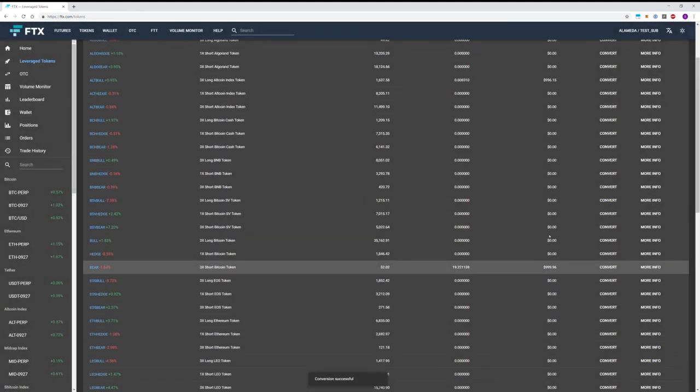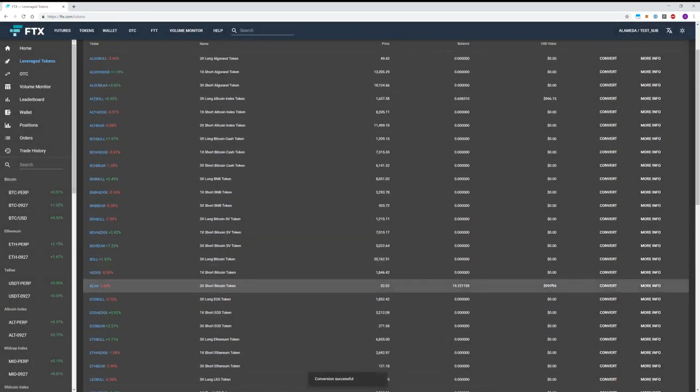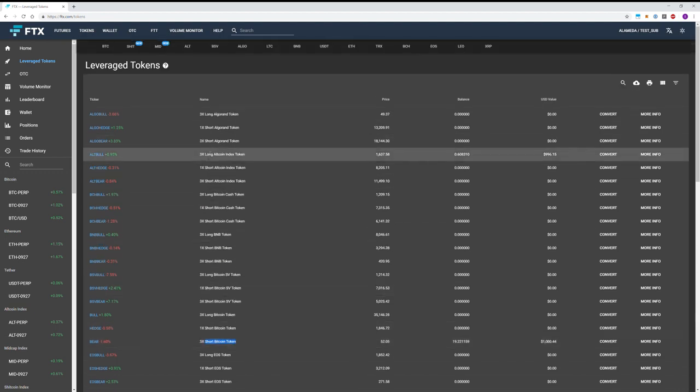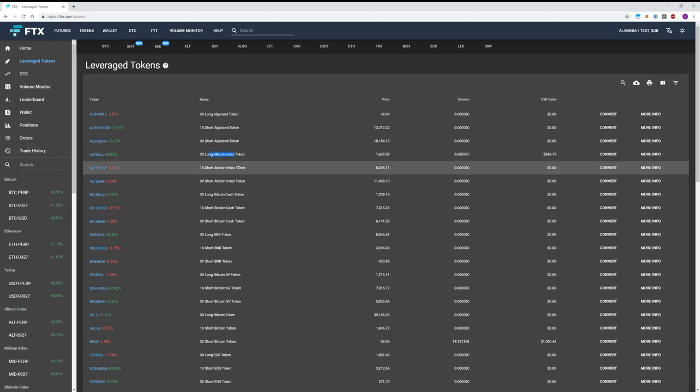And so now you see that if Bitcoin goes down, I win on my bear. And if altcoins go up, I win on my alt bull position. And so once again, I don't have any net exposure to cryptocurrency, but I do have exposure to this altcoin Bitcoin spread. And with these tokens here, I've put it on such that I make money if altcoins do better than Bitcoin. And obviously I could reverse that by buying bull and alt bear instead.